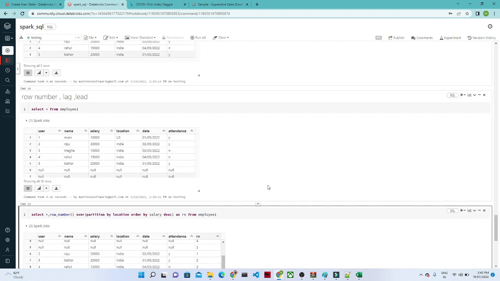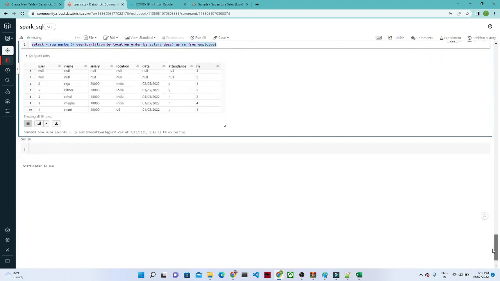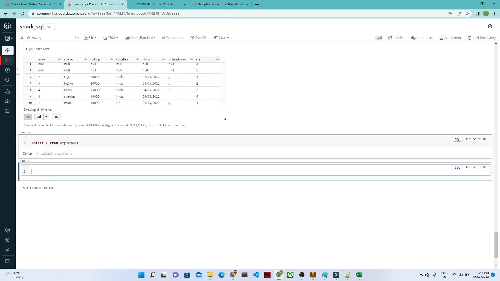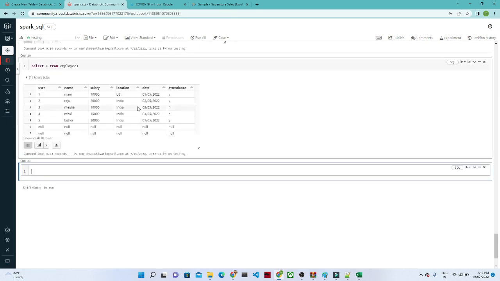Now we also have lag and lead. So how can we use lag and lead? Suppose you have this table.